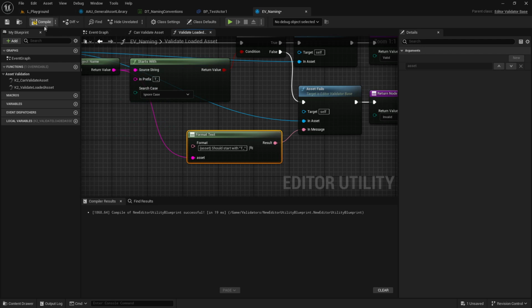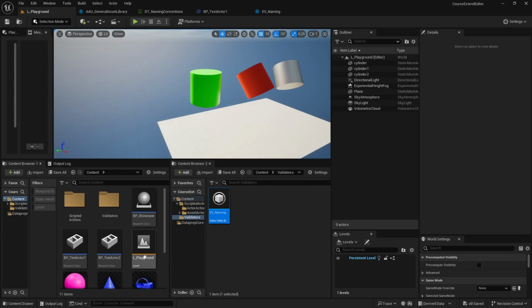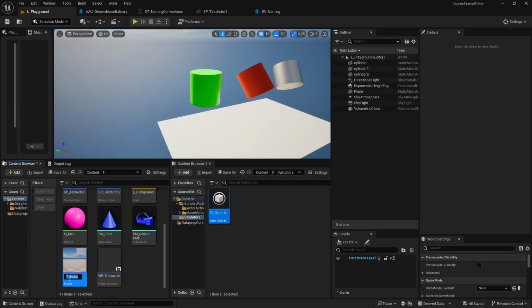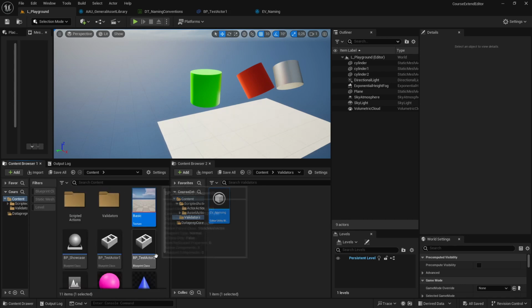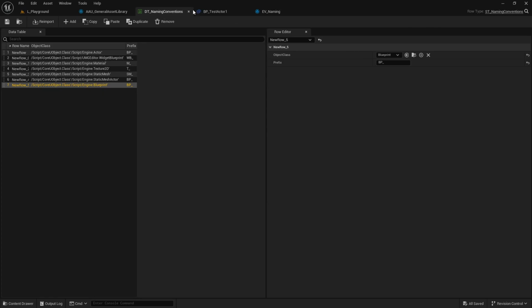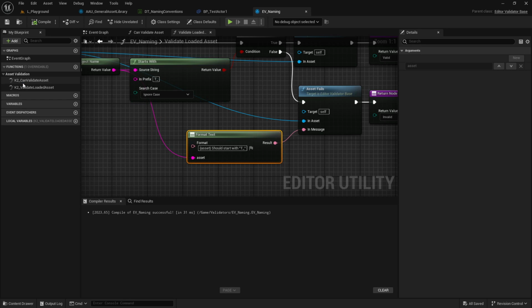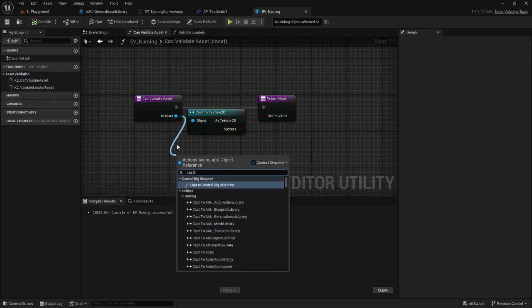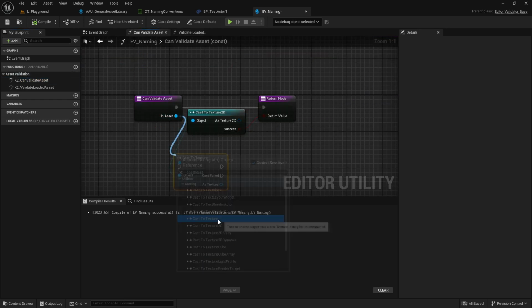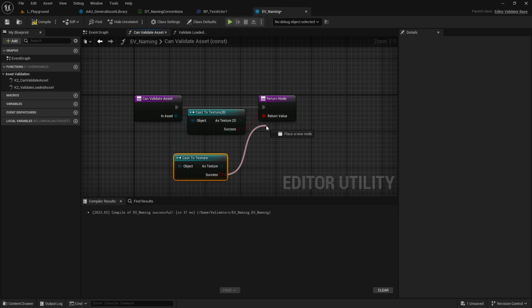And now, if I apply it, and I have here like a basic, I change the name. Is a texture, or maybe we can even use a normal texture, not texture 2D, just to make it for all textures. Cast to texture, because it's more general. I'll just make it here.